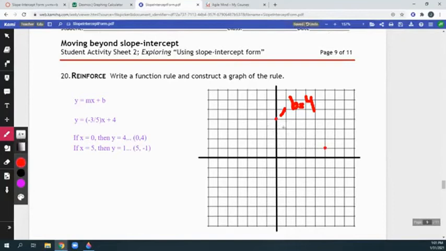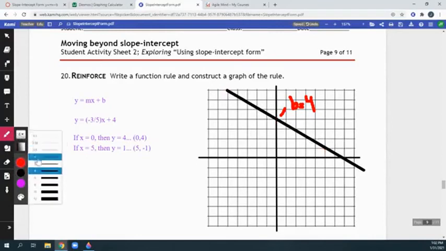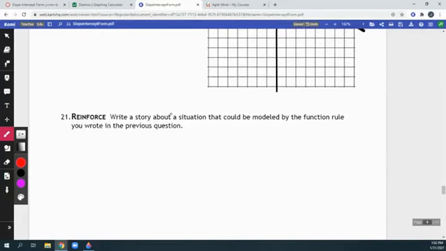1, 2, 3, 4, 5. And here's my graph. There's my graph, and I notice I actually just figured it out by going down 3 and over 5. So you can do it the old school way and plug in numbers and figure out the answers and plot these points here, and then the line and all that. It takes a while. Or you can realize, hey, it starts at 4, because of this, and it goes down 3 and over 5 because of that, and you're done. That will work for anything in this form for the rest of your life.